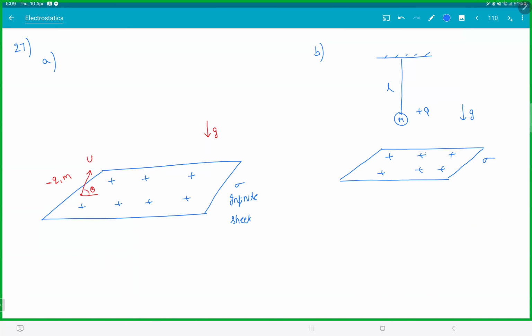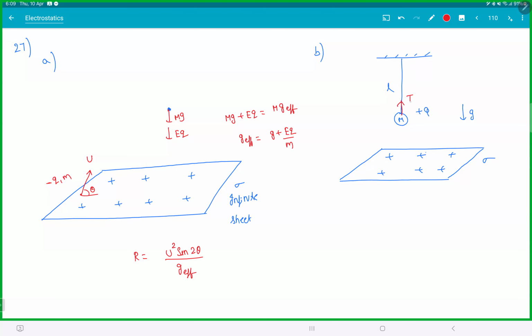So in this case, if you take the particle, what are the forces acting on it? You have your gravity mg. We also have EQ. So this particle will think the net force, mg plus EQ, is equal to m into G effective. Because the particle doesn't care whether the force is coming from the field or gravity, right? And we know the range formula is u square sine 2 theta by G effective.